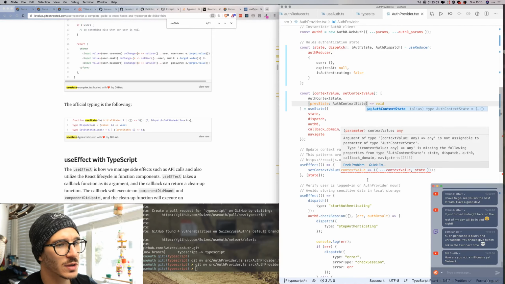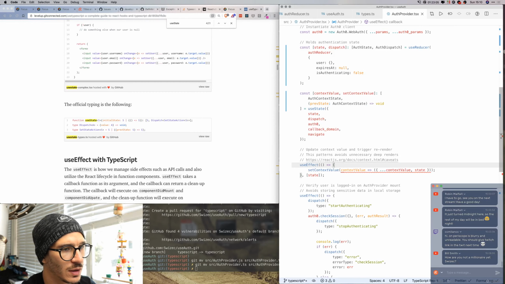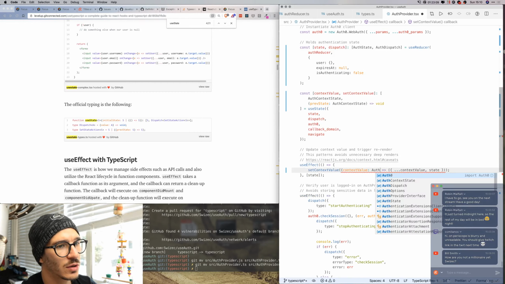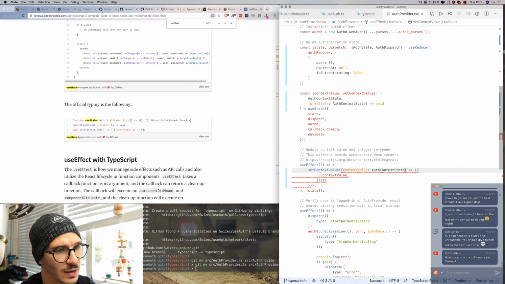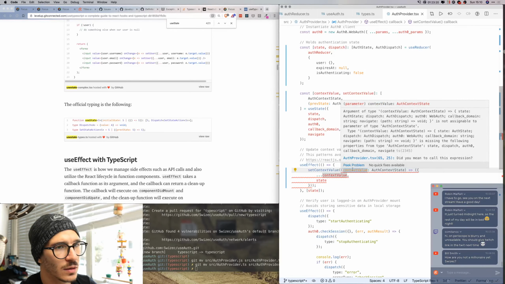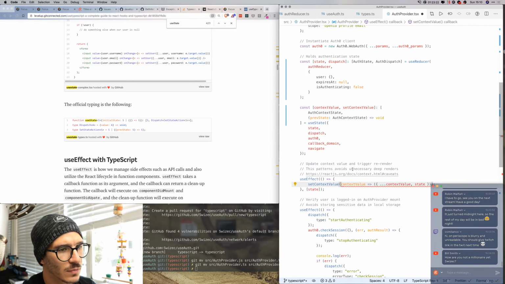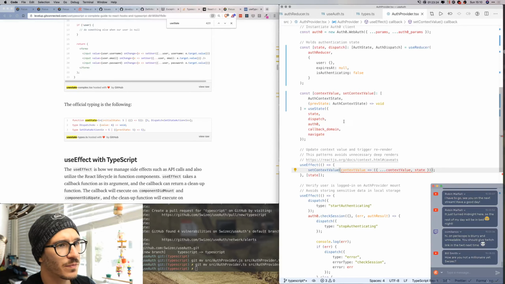Argument of type context value. What if we here say auth context state like that? Whoa, this got very confused. Okay, wait. Let's see. So we're actually calling it context value. So here we can say context value as well.